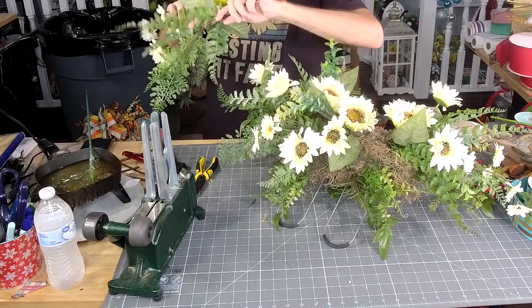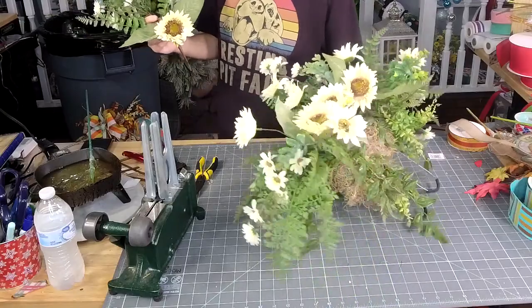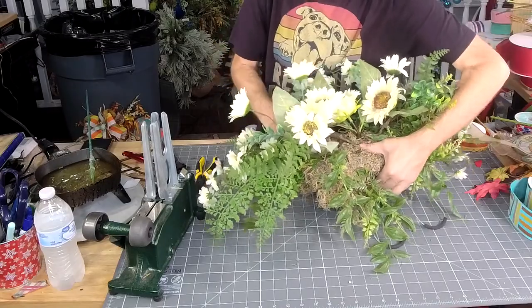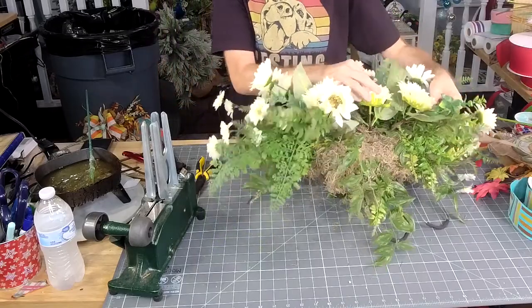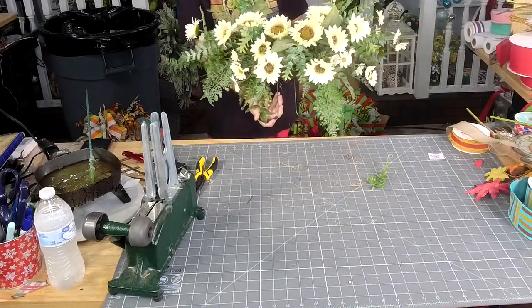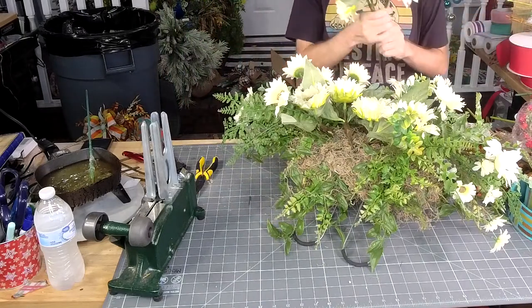Y'all, I am taking those stems and I am bending it a little bit before I work it in there. That way I don't have to worry about trying to bend it when it's in the styrofoam, potentially cracking it. Look how pretty that is. All right, now let's do the other side. I was like, I know I grabbed 6 sunflowers.